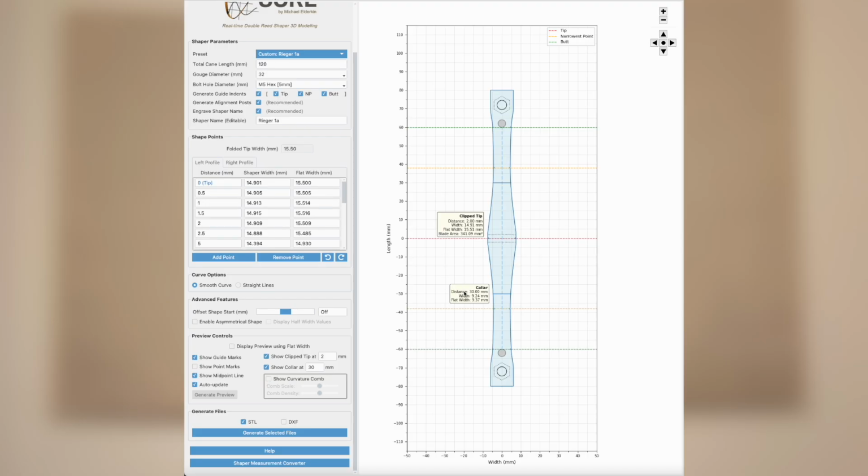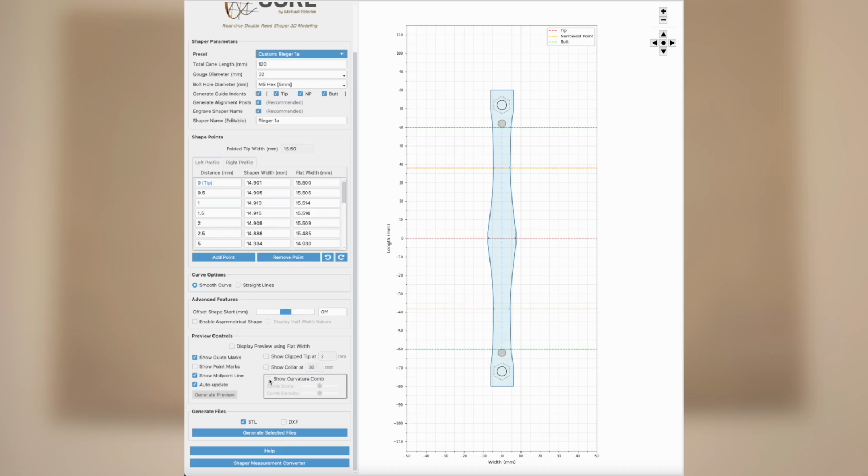If both the clip tip and collar are enabled at the same time, the total flattened blade area between those 2 points is displayed. This can be helpful for modifying different shapes to work for you by aiming for a similar blade area. It is also just interesting to have an insight into how widely different some shapes can be from one another.